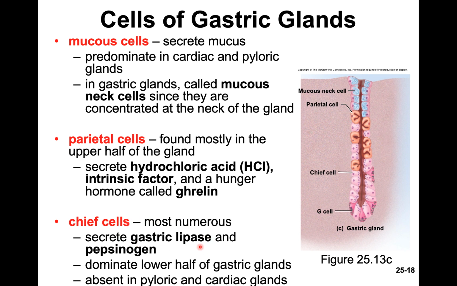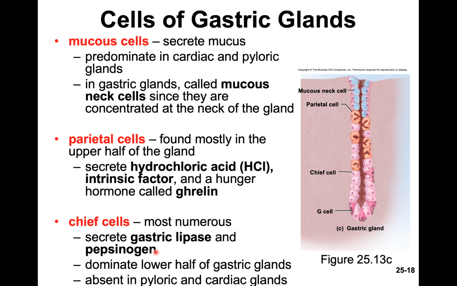If you recall when we were talking about the mouth, there was an enzyme that I mentioned called lingual lipase. Lingual refers to mouth or tongue, and lipase means enzyme that breaks down lipids. Gastric lipase, gastric or gaster, this always means stomach. So this is a type of lipase that is found in the stomach. This breaks down fats in the stomach.